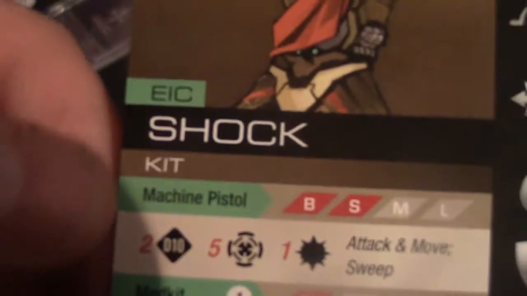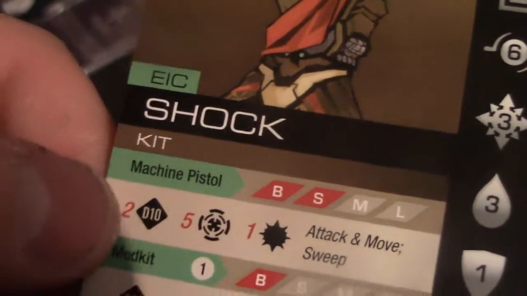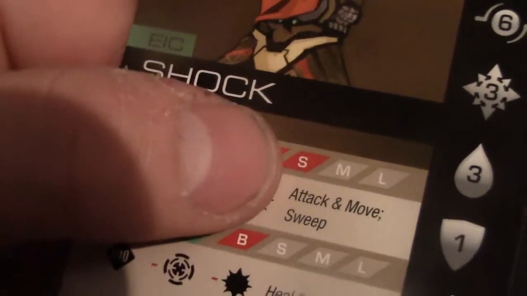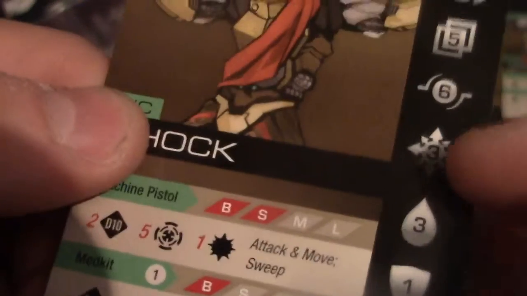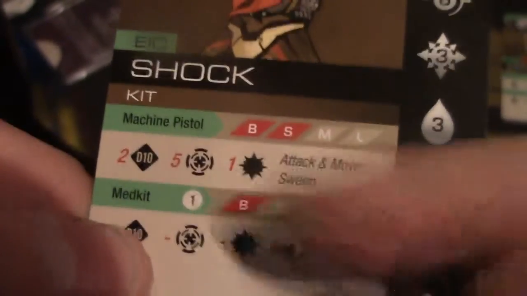So he's got 2 machine pistols. I know it only says 1, but 1 in that hand, 1 in that hand. Base and short range, 2 attacks, which really should be 3 in my opinion, but that's just me. Needing 5, strength 1, attack and move sweep, which for this weapon, weirdly enough, is minus 1 MP and plus 1 FN, so you can only move 2 and you need 6s.